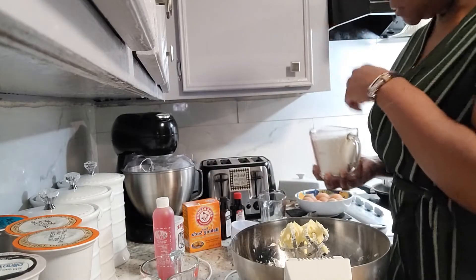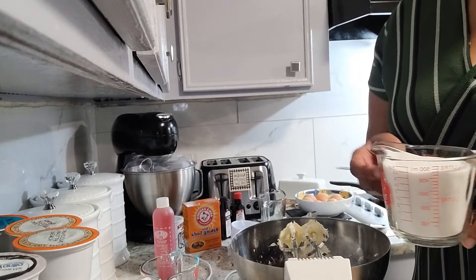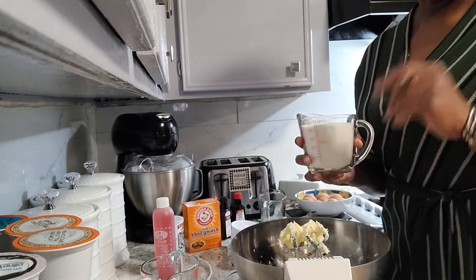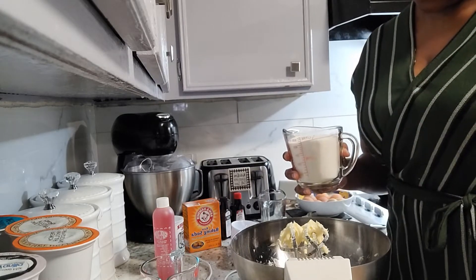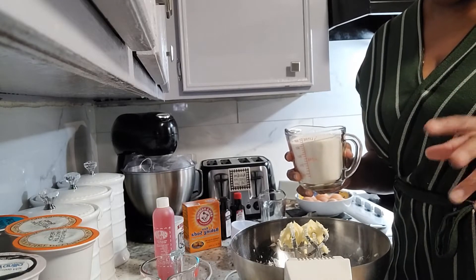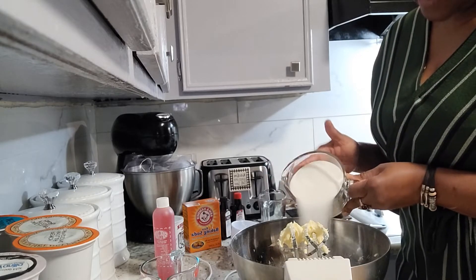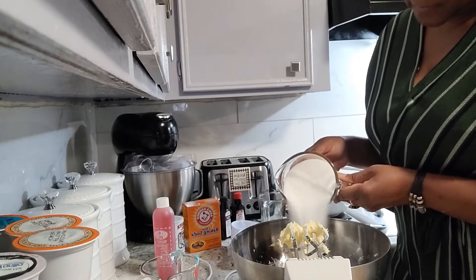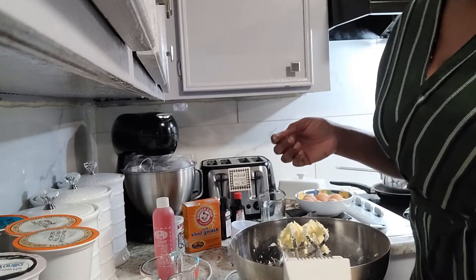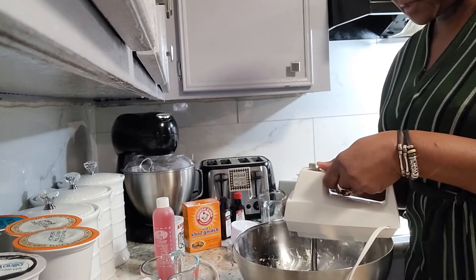As it said on the ingredients that I shared with you, I will use two cups of sugar for this particular one. My mom, I think she used less than that — like a cup and a half. But dad, he liked sugar. I remember him having a little plastic cup and he would add that in as he mixed it. I remember seeing two cups, so I'm adding two cups.